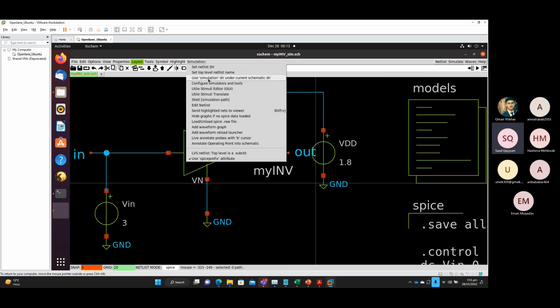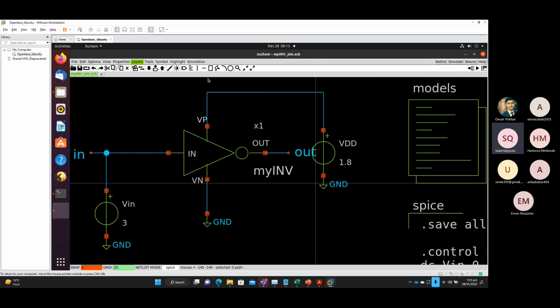So we created a simulation directory before we started. So just check that. And it should be fine to, I think, now simulate. Once you are ready, we could try to simulate now.